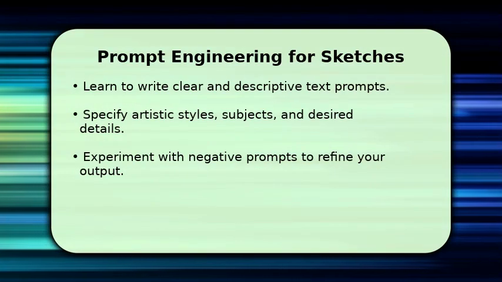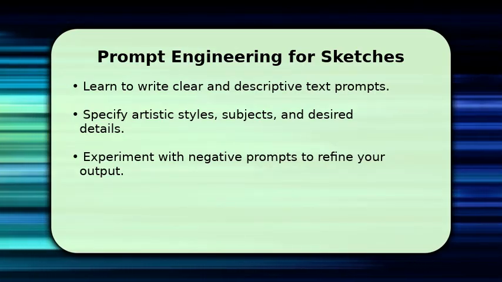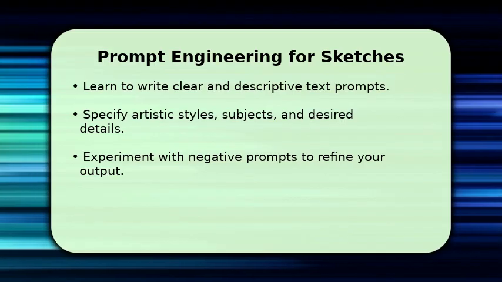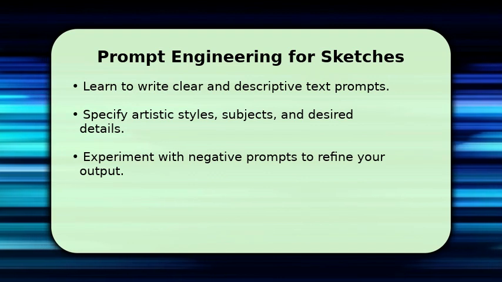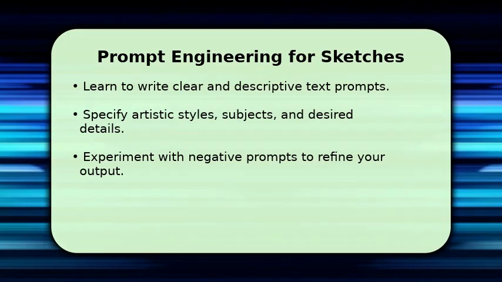Crafting effective prompts is key to guiding the AI toward your vision. Begin by writing clear, descriptive text that outlines your desired sketch. Be specific about artistic styles, like pencil sketch or charcoal drawing, and detail your subject matter. Don't forget to experiment with negative prompts, telling the AI what to avoid, which can significantly refine your output and bring you closer to your ideal artistic creation.